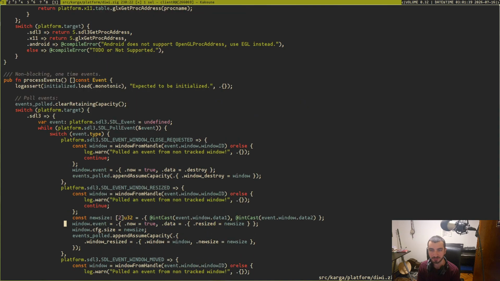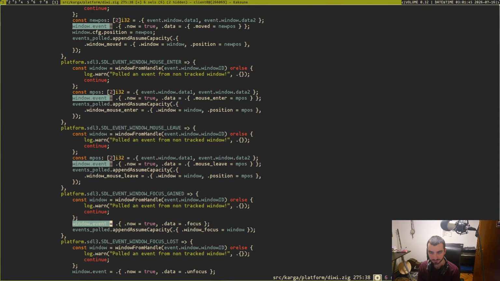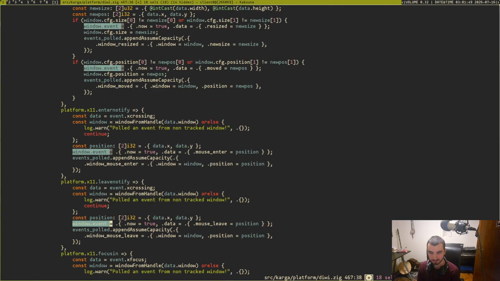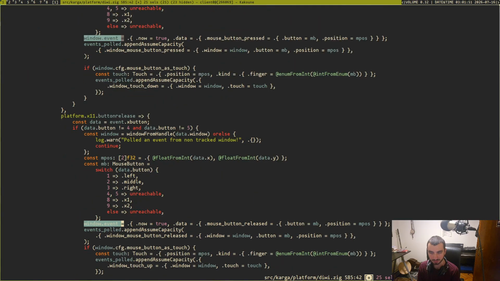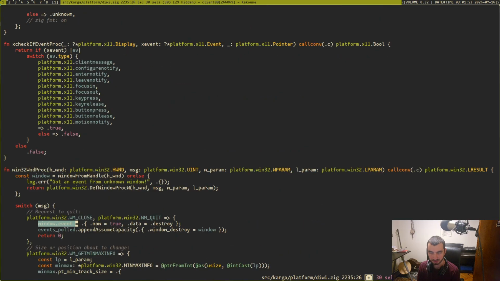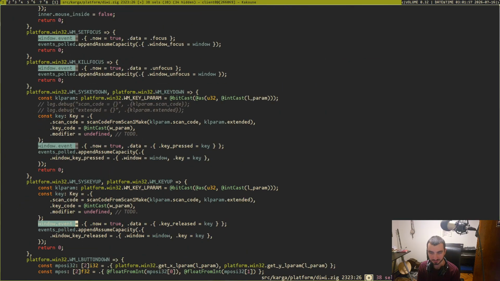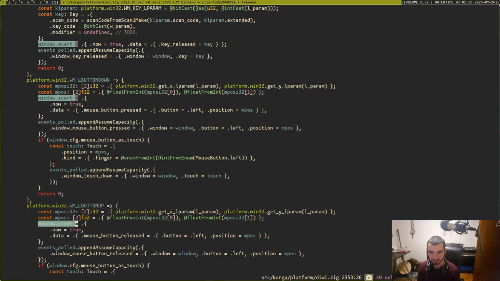So, okay, let's just remove this kind of thing. We don't use it anyway. Yep. There's a lot. I didn't even test the window Win32 code.